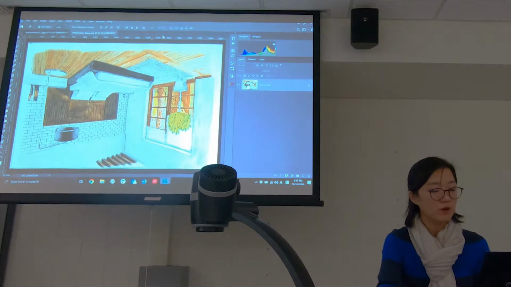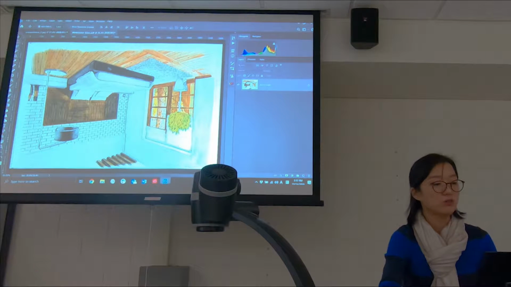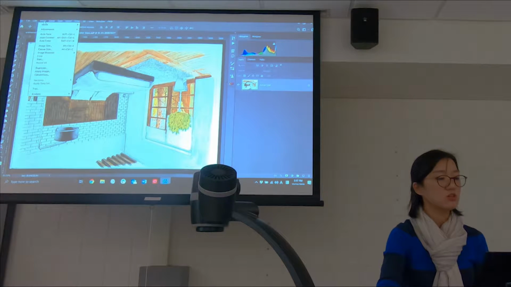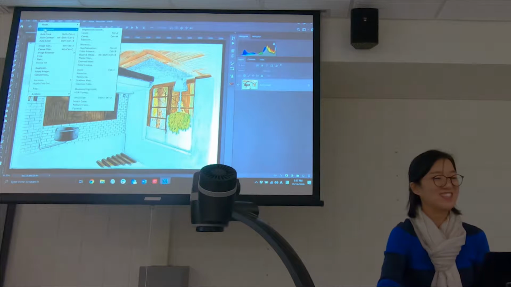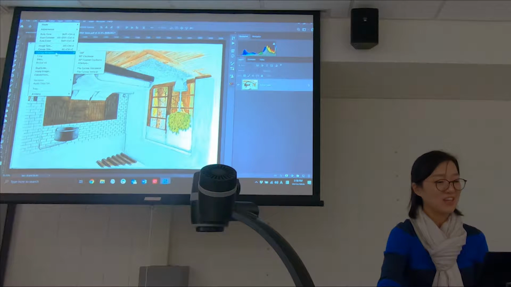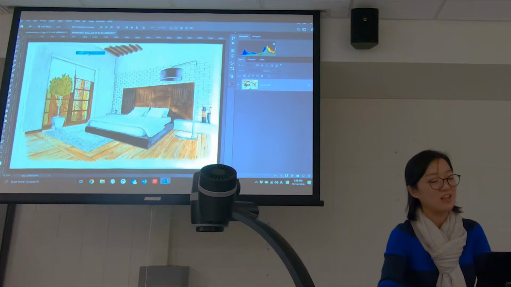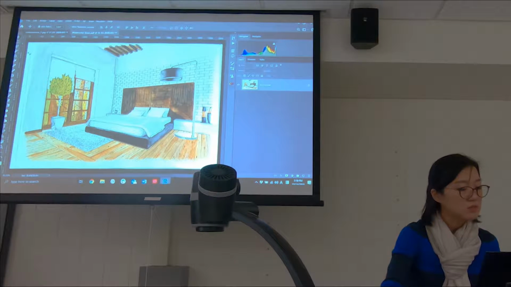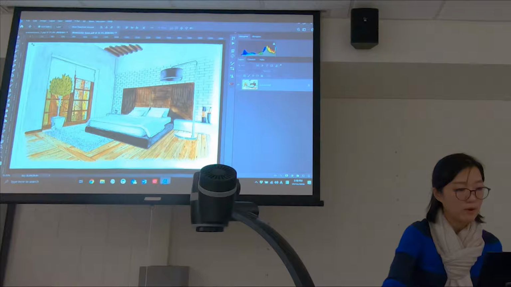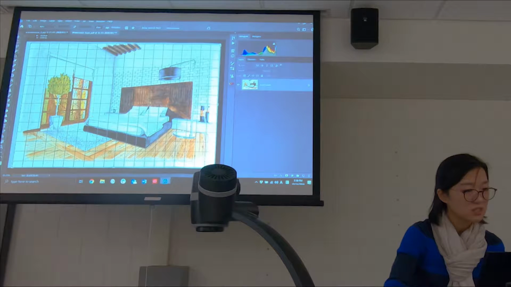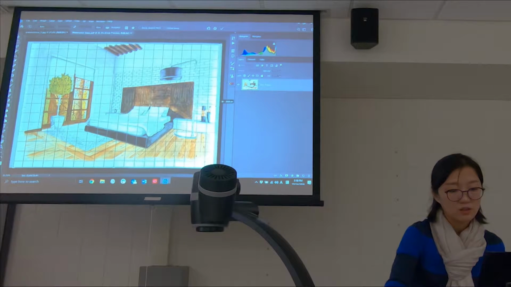So right after you've opened your file, if your file is upside down, go to image. Let's go image rotation, 180 degree. Rotate it, and you will see some space was not cropped really well. So go to crop, and then define the edges. Try to find, you can crop.